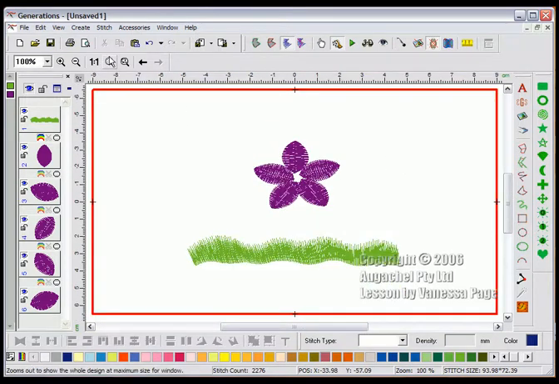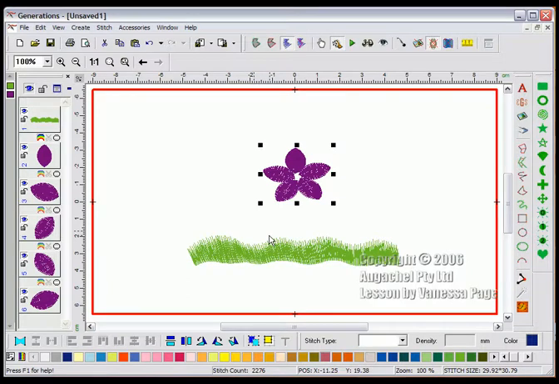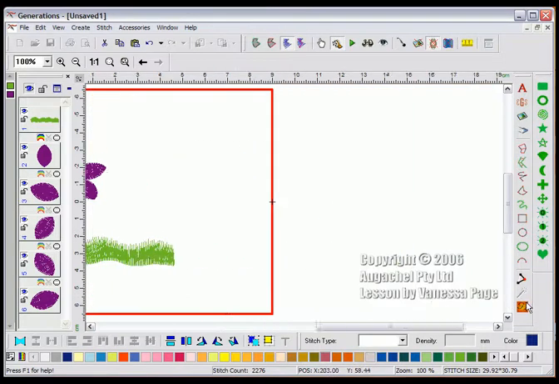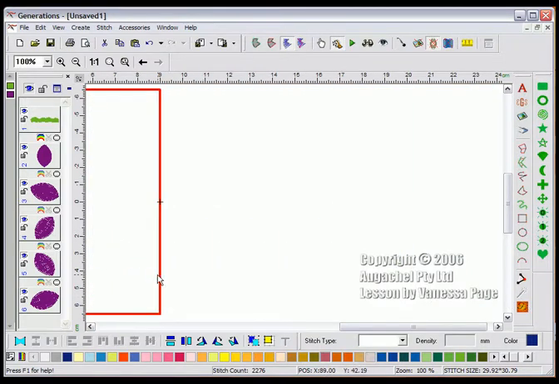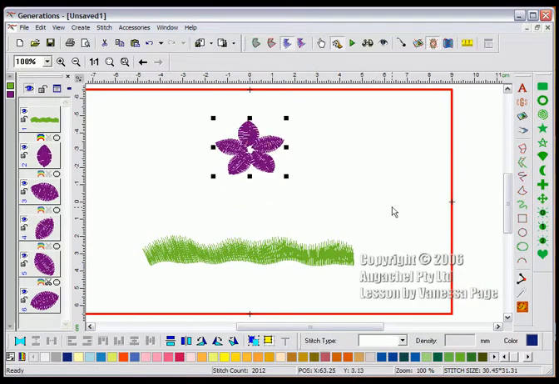Zoom out again. I'm going to grab all of those and merge them, or group them together. Then I'm going to resize, and instead of 38, I'm going to bring them down to 30. Hit my tab, which changes the other one as well, and click OK. And that will generate. Whoops, escape would help. Sorry, and generate and move my flower.